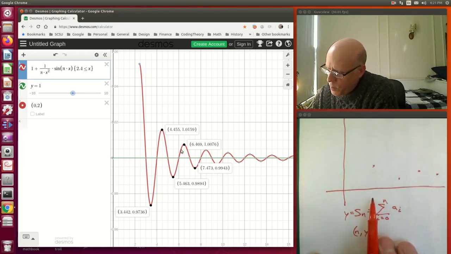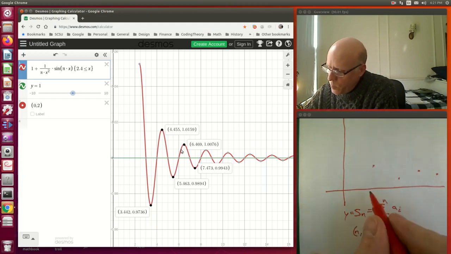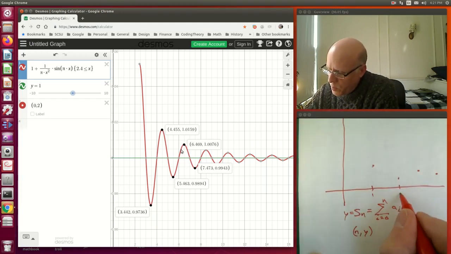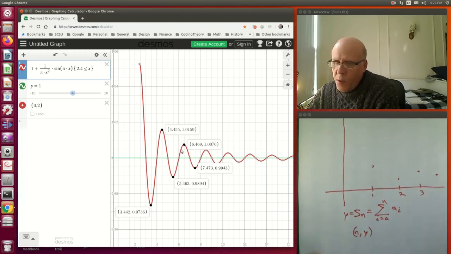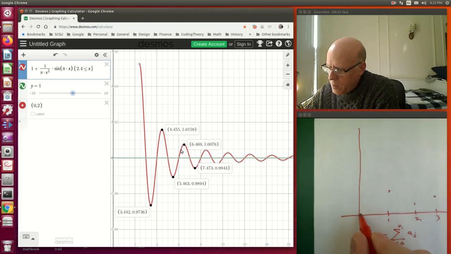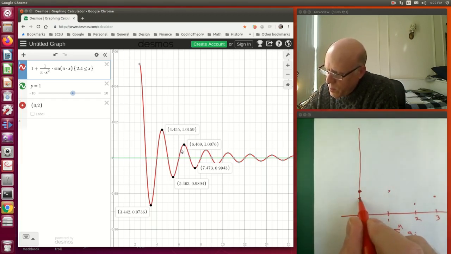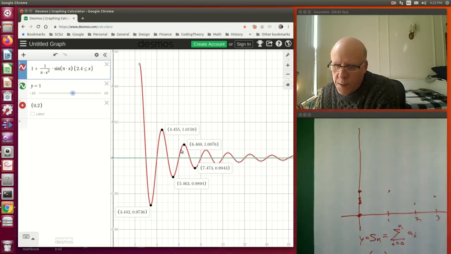The x coordinate would be this number, how far do we take the sum, and the y coordinate was the value of the sum if we've only got that many terms. So we've got a value when there's a single term, there's a value when there's 2 terms and 3 terms, and so on. But instead of thinking about this in the xy plane, just look at how it looks on the y-axis. It's a sequence of points on the y-axis that starts at 0, and then we go up to that value, and then we subtract something, and then we add something, and we quickly see that we get stuck in between two things.